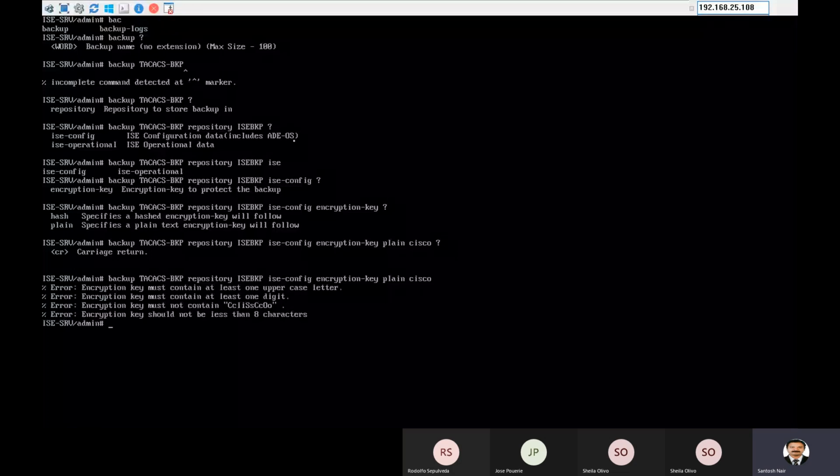The encryption key must contain... okay, so the encryption key itself has to be a little bit complex, so we cannot use a simple password for the encryption key. Okay, so we can use... okay, just remember this one.